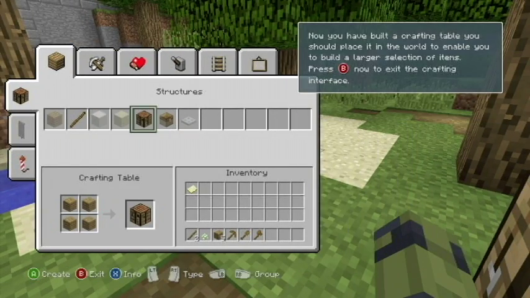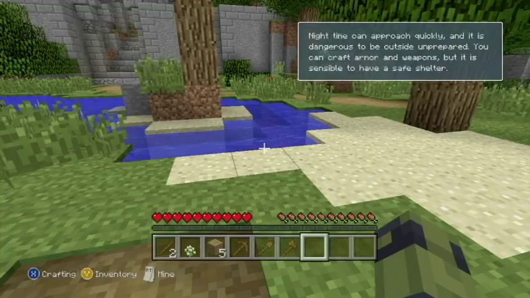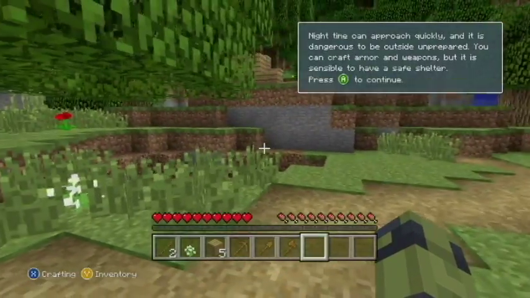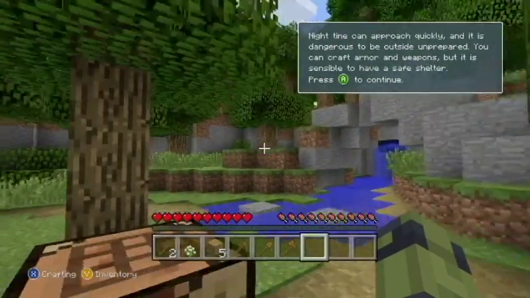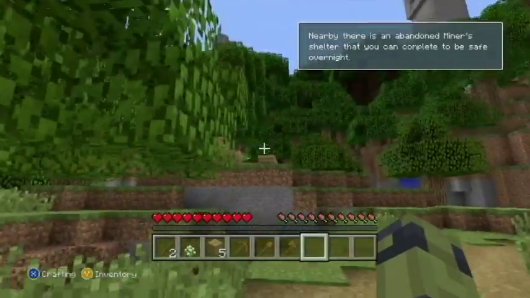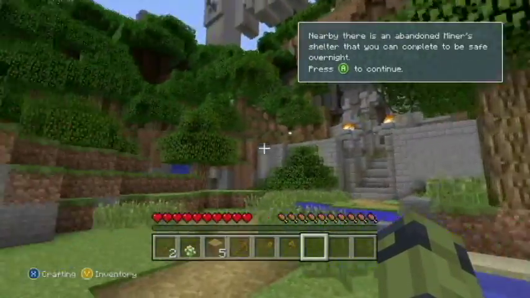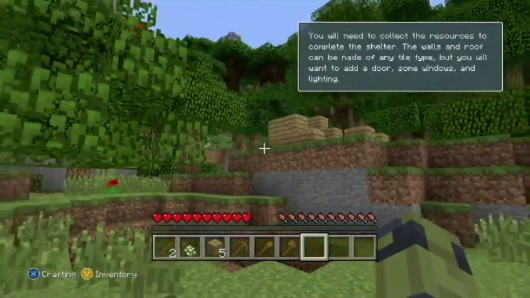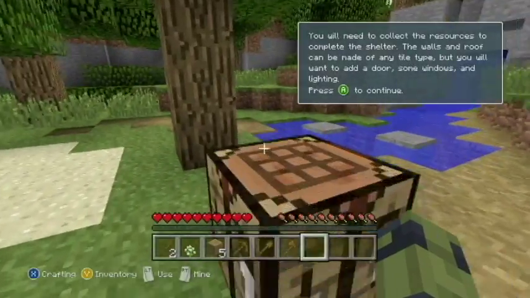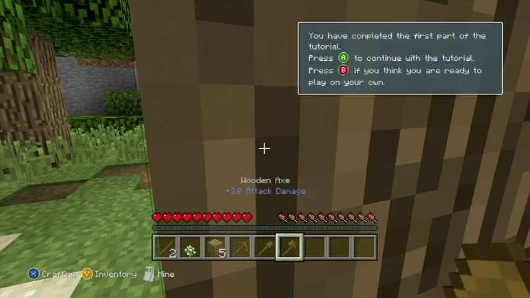We've already done that. But if you haven't, that's how you do it. And then it's talking about how basically you need to create armor and weapons and find a safe shelter. And it'll say there's an abandoned miner shelter somewhere, which is right over there. So what you're going to want to do is collect the resources to finish this building.